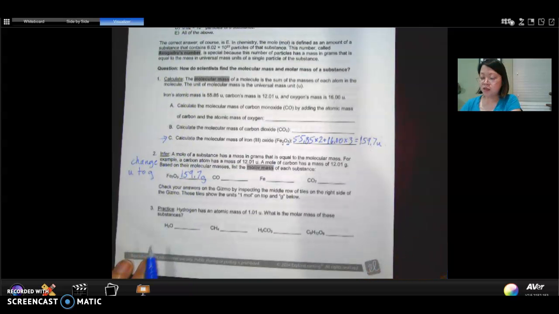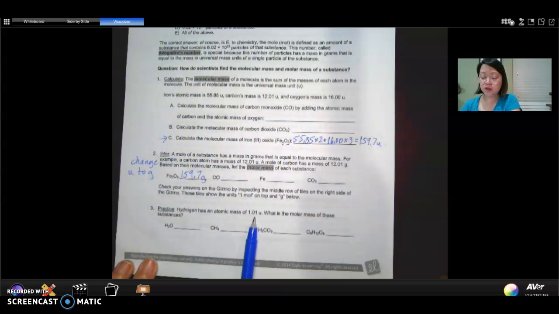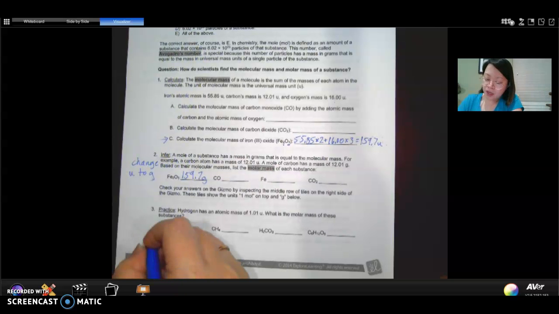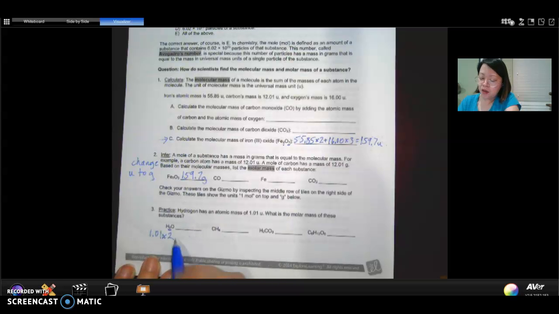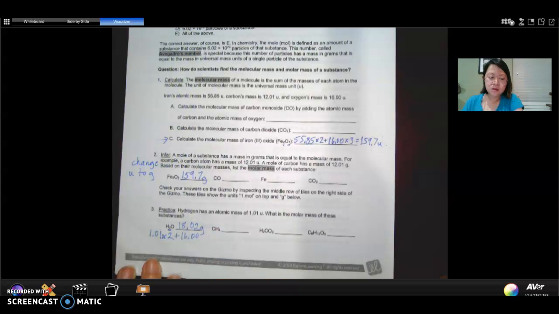So we've got the masses of iron, carbon, and oxygen, and it's also giving us hydrogen here. To calculate the molar mass of water, we have to take our hydrogen mass of 1.01. Since we've got a subscript of 2 here, this gets multiplied times 2. But we also have to add in the mass of our oxygen. So doing this calculation, we're going to end up with a molar mass of 18.02 grams, and that's how many grams equals 1 mole.